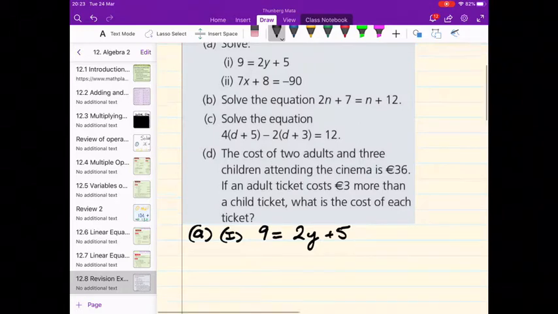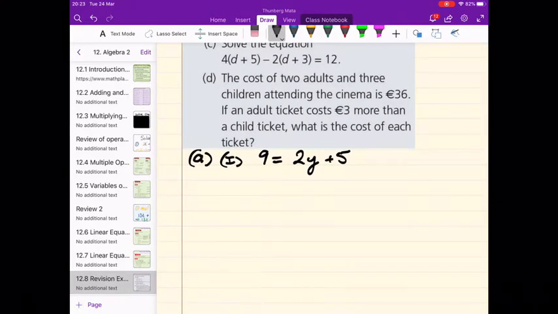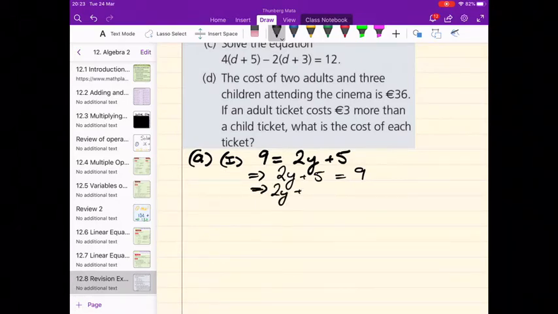is 9 is equal to 2y plus 5. So when I look at that equation, I would rather have the variables on one side and the numbers on the other. One thing I haven't mentioned to you guys yet is that the variable doesn't have to be on the right hand side, or it doesn't have to be on the left. But one thing to remember is this says 9 is equal to 2y plus 5. That means we're also able to say 2y plus 5 is equal to 9.